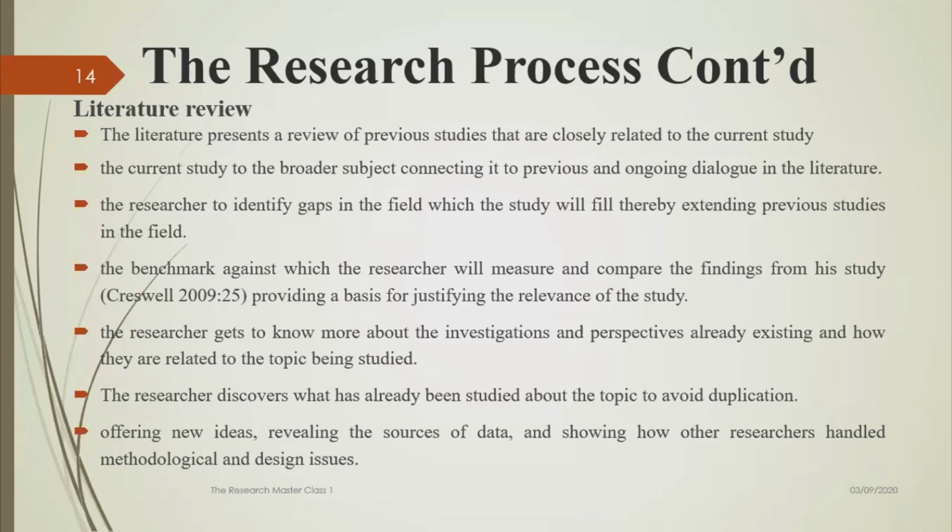So you realize that being able to review literature is also critical to your study. And then the researcher also gets to know more about investigations and perspectives already existing, so that you don't go duplicating what has already been done. Yes, you can duplicate, but it shouldn't be 100% duplicated. So with you carrying out a literature review, you are able to avoid some of these shortfalls.